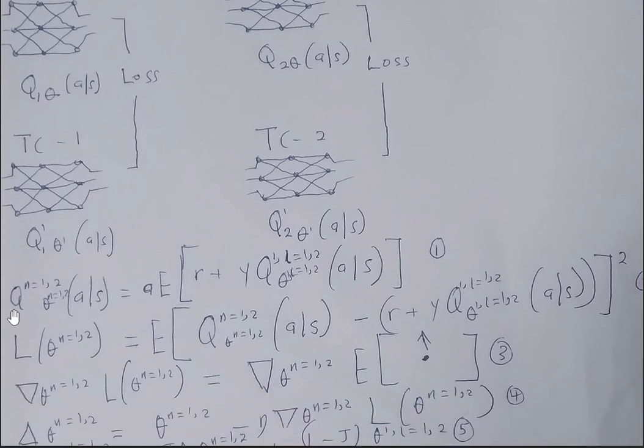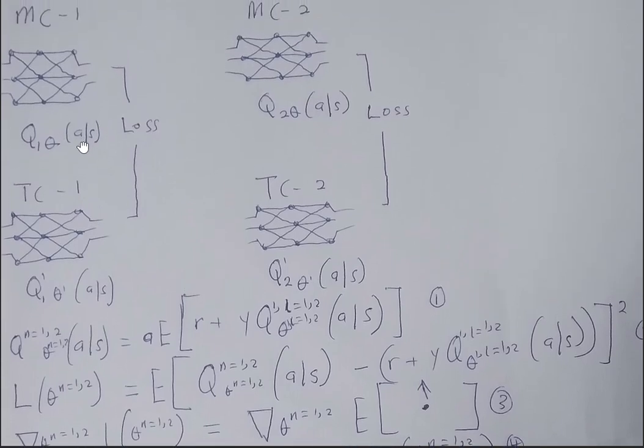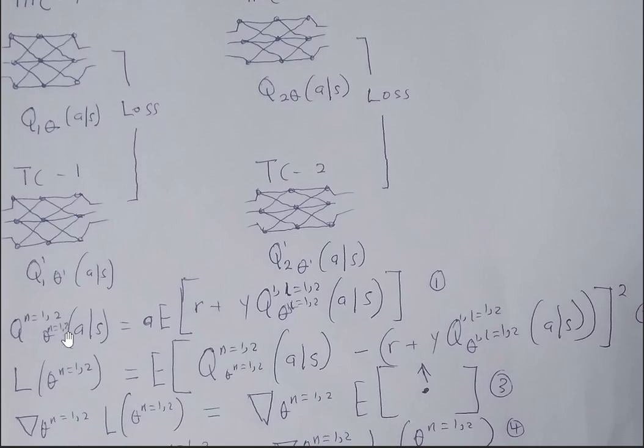Because we have a Q1 here and Q2 here, we write it in the compact form as Qn, where n is equivalent to 1 and 2 in this action and state. And because we have theta here and theta here, we write theta exponent n in a more compact form. So the Q value for the main critic network is achieved as this.